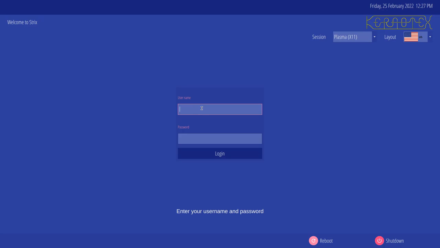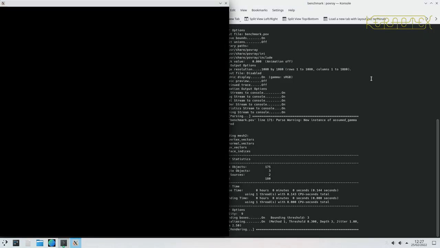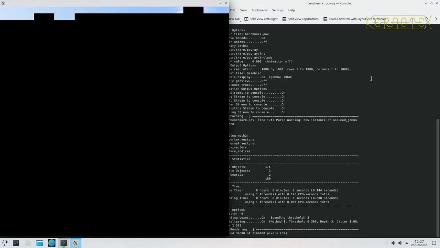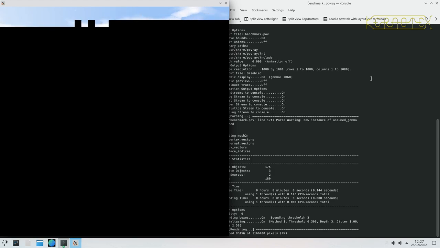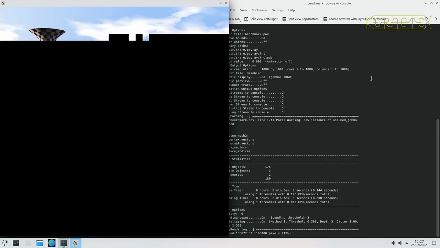So let's log in here. So yeah, this is 5.15.12, this kernel. So let's just check that. Yeah, 5.15.12. So if I, as I say, run this benchmark here, I wouldn't expect to see much difference because there hasn't been any changes to the kernel. But we'll get, because we're only running 16 threads, I'll get another record of the time just to check that it's roughly the same.